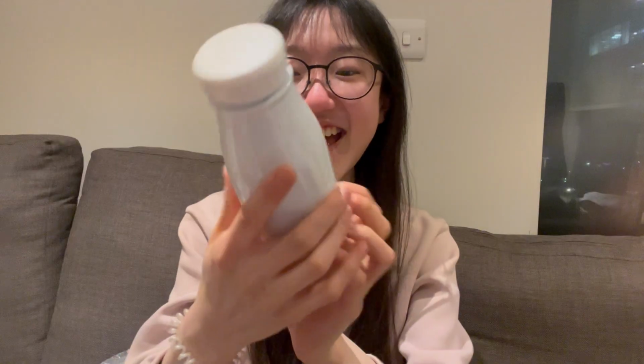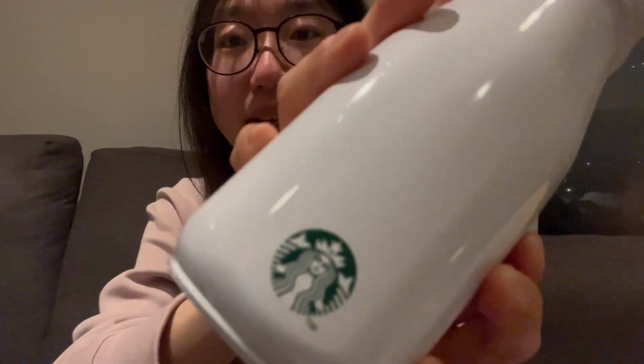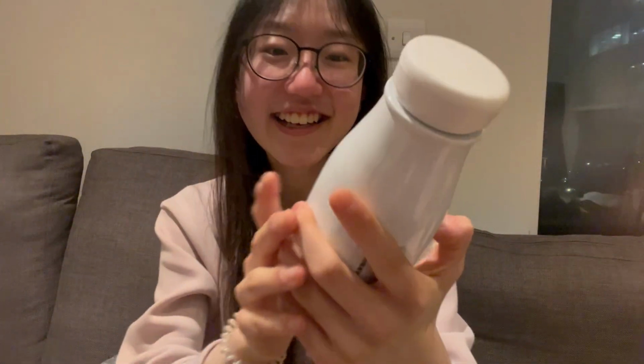And I love this detail at the back. It looks like there are Starbucks disposable cups and stuff. You can check these boxes, and that's just so cool. And I don't know if you can see this on camera, but it's that slightly shiny material as well. And yeah, I don't know what it's called, but it's so aesthetic and pretty, and oh, I just love these two. So thank you, Mom, for the bottle.